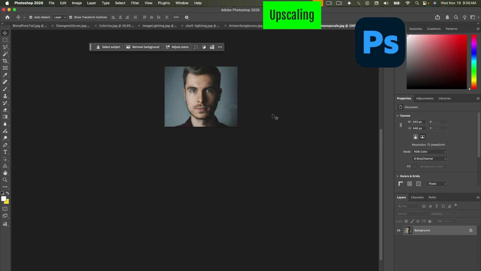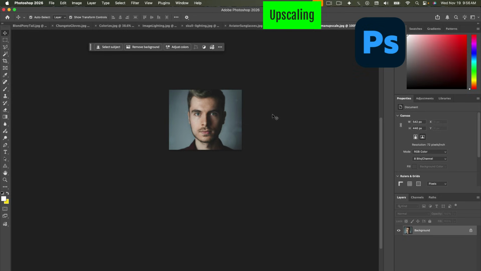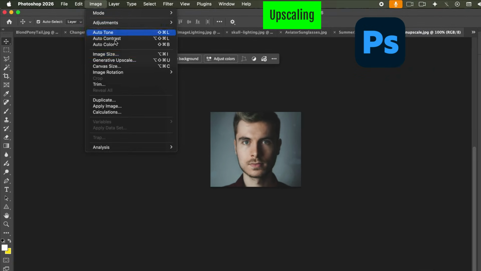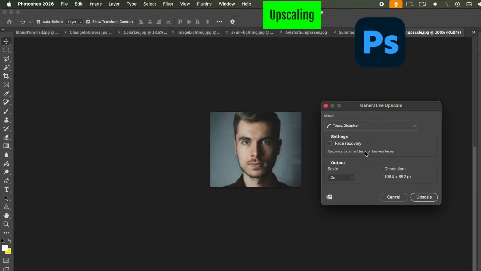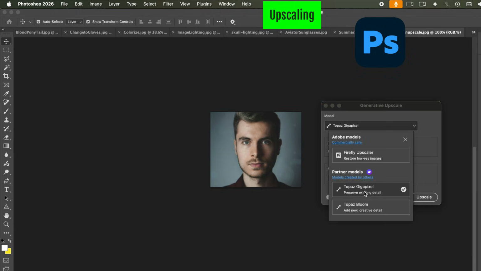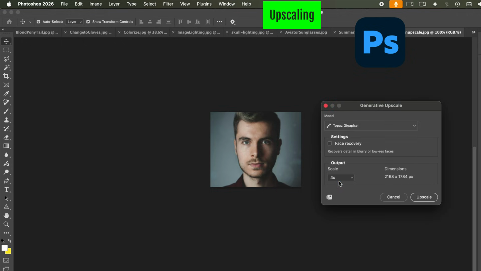So I now want to try upscaling in Photoshop. So I'm in Photoshop and I have the same image that I used for Affinity, super small little thumbnail, and now I need to make this a 4,000 pixel image that's super crisp and high resolution. So they have something called Generative Upscale, and that's what I'm going to use here. So I went to Image, Generative Upscale. They have a couple of third-party options to use too, not just the Firefly Upscaler. So let me use that because Affinity doesn't have that option. So I'm going to use this Topaz Gigapixel, and we're going to do a 4 times increase. I'm not going to do the face recovery because I've tried this face recovery before, and sometimes it's mixed results. So I'm just going to leave that unchecked.